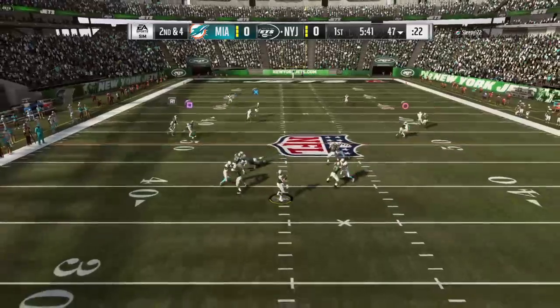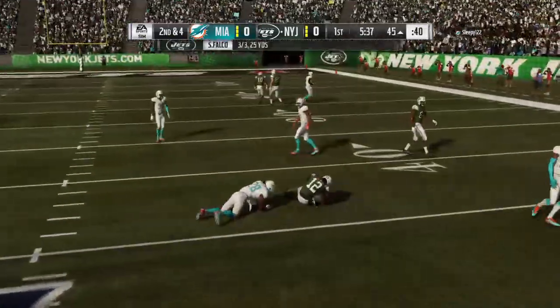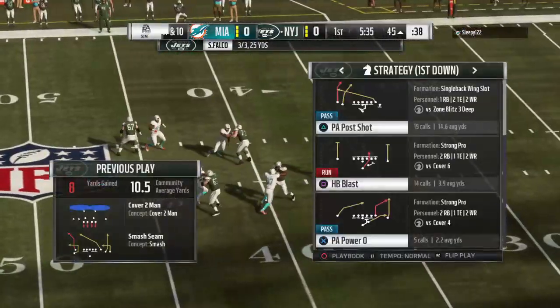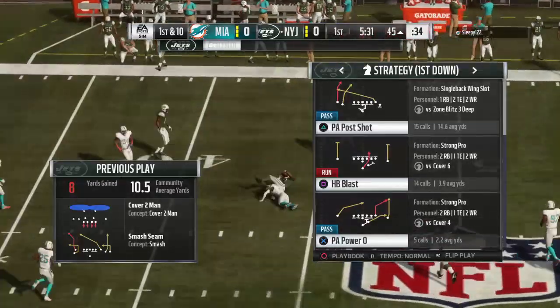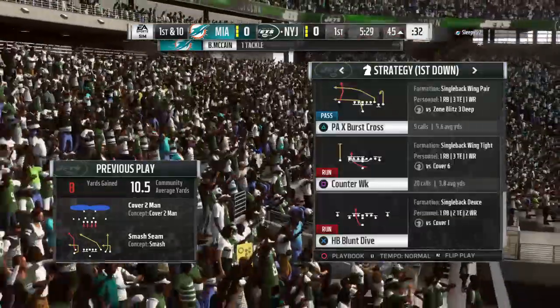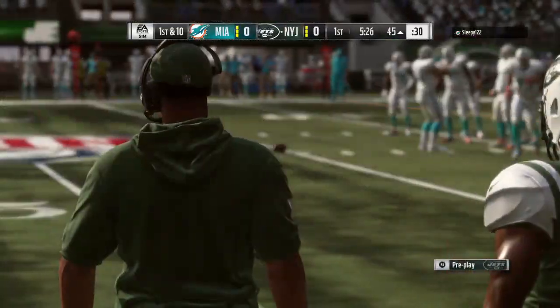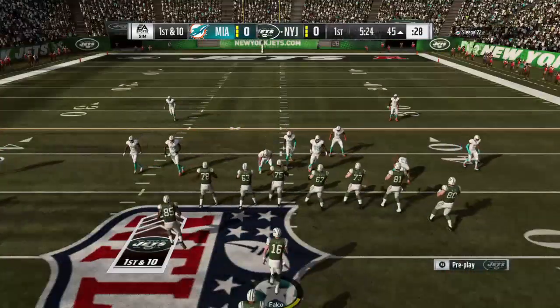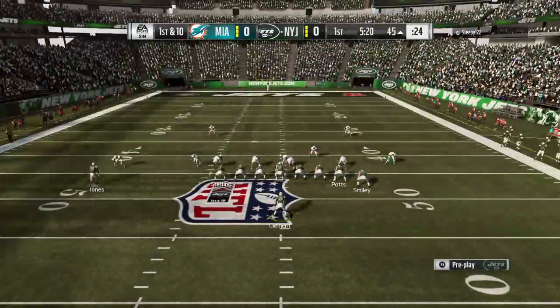Now a shotgun snap as they'll look to throw. Got his man complete over the middle. That's Coleman. And he'll be brought down at the 45-yard line. And they just keep marching right along. First down on a pickup of 8 there. So now 1st and 10 as they've crossed into Miami territory at the 45-yard line.